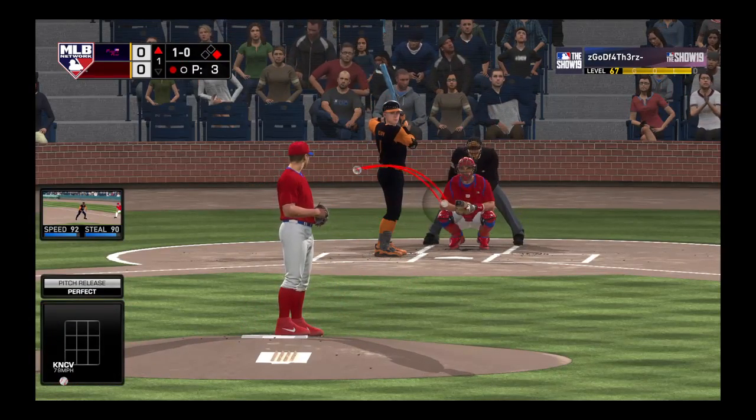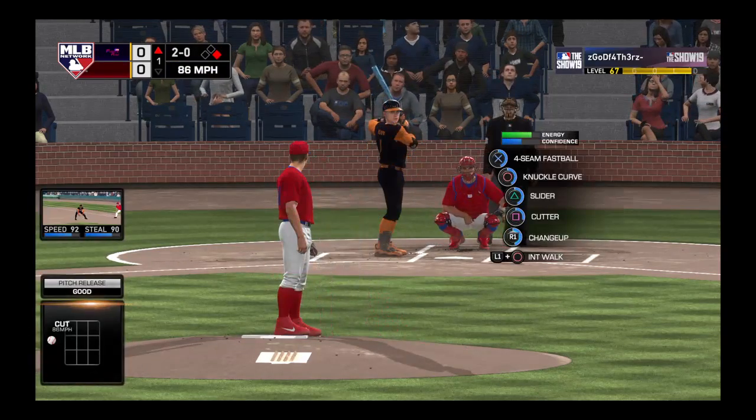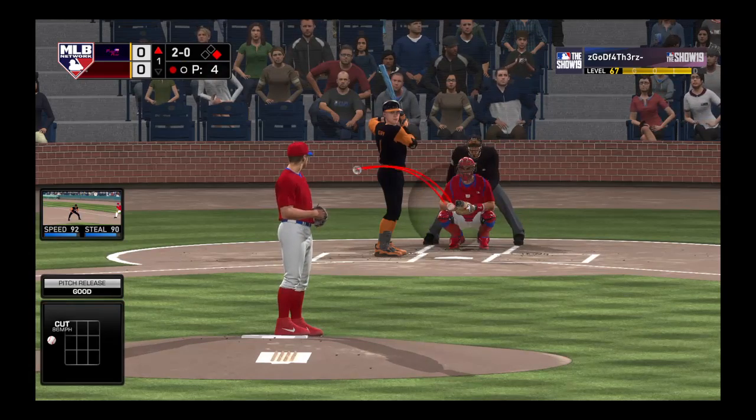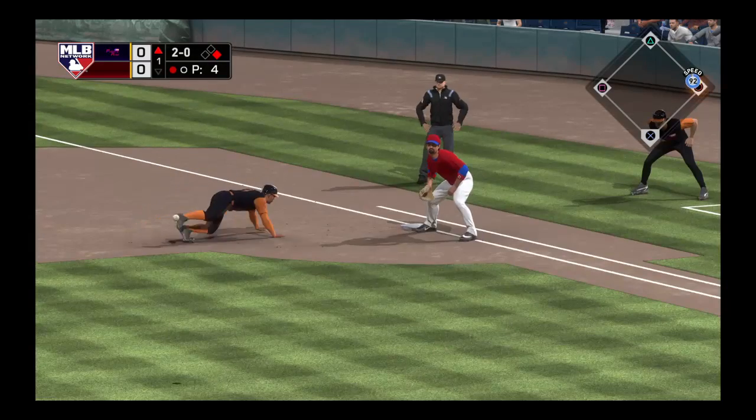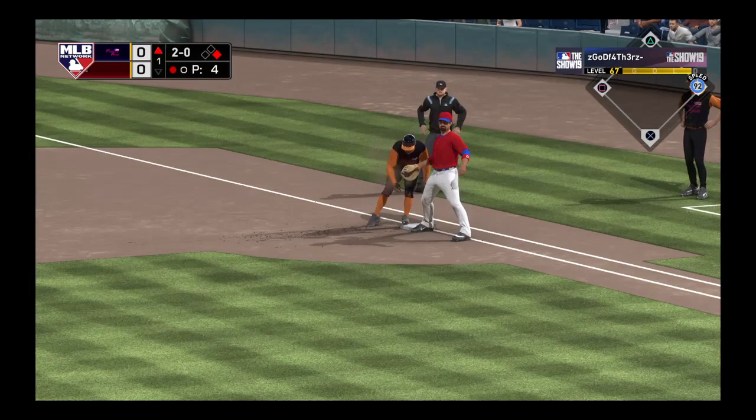This is the situation where there's a lot of pressure on the infielders if the ball's put in play on the ground. Both the guy at first and at the plate are burners, so a double play is going to be tough. Even getting one out could be a challenge. And he'll dive back in.